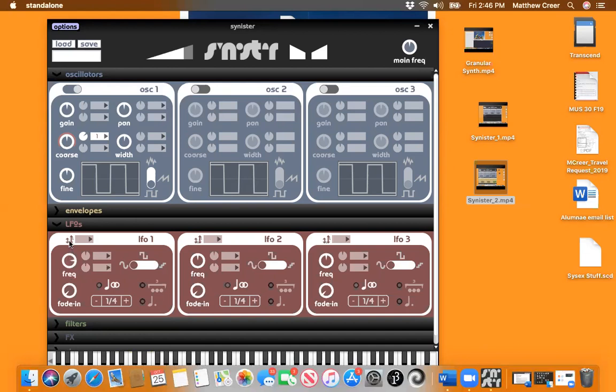Give it a little wobble here. You know, let's make it a little bit nicer, right? Maybe even smooth that out a little bit more.